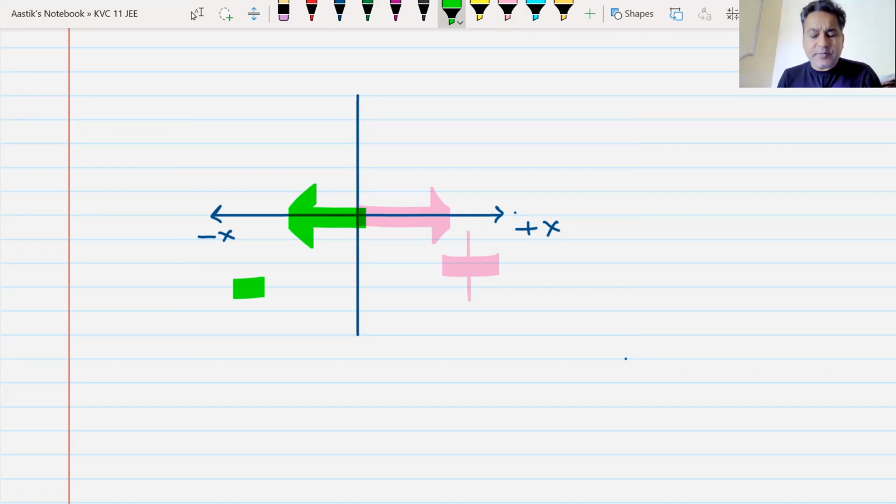Now I have sorted my problem. I have assumed plus and minus for direction. Remember, plus and minus are only for direction. They do not tell us how big or how small something is. For example, if I say one velocity is plus 5 and one velocity is minus 7, which velocity is more, plus 5 or minus 7? One velocity of one object is plus 5, the other is minus 7. Which is more?